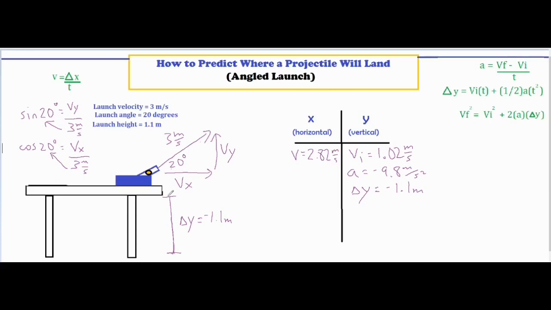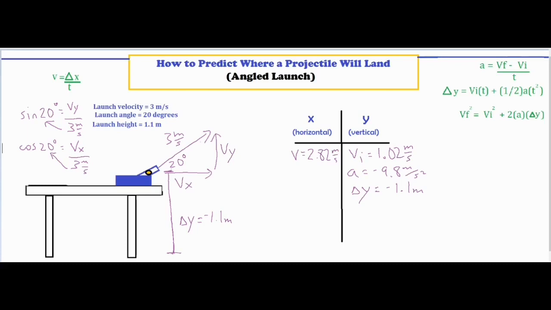Actually, sorry, I drew this off a little bit. It would be the height from which it was launched, so somewhere around here. So the launch height is negative 1.1 from the height of the actual launch all the way to ground level. Anytime we have three known values, we can basically solve for just about anything we need with any of these kinematic formulas.